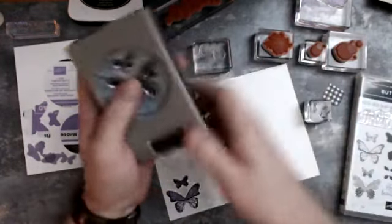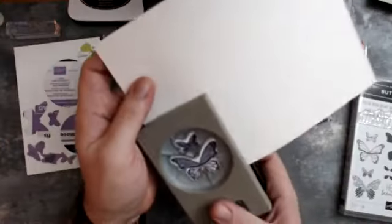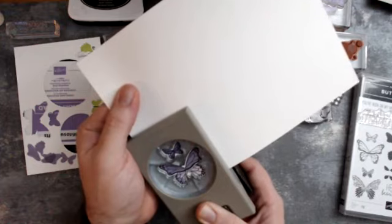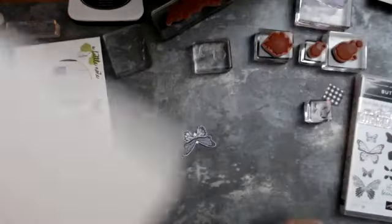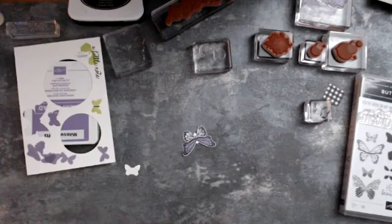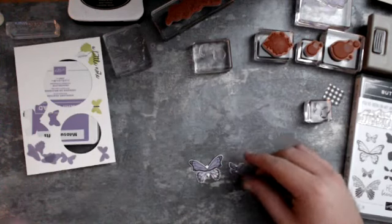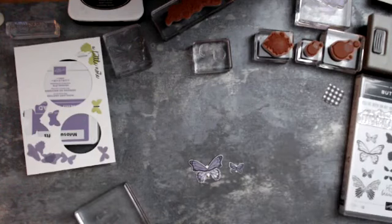Now I'm going to bring in the punch here, and I am going to line this up. And I punch those ones out. So this is perfect. If you haven't got yourself a die cutting machine, obviously this hasn't got any dies with it anyway, but you don't always have to have dies to make cutouts. You could either sit here and cut them out by hand if you want to, or you could use the punches, which we've got.